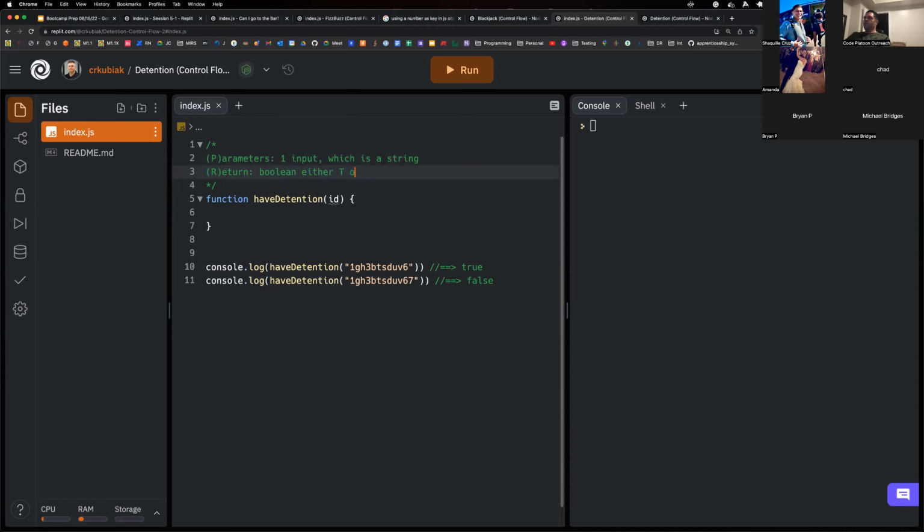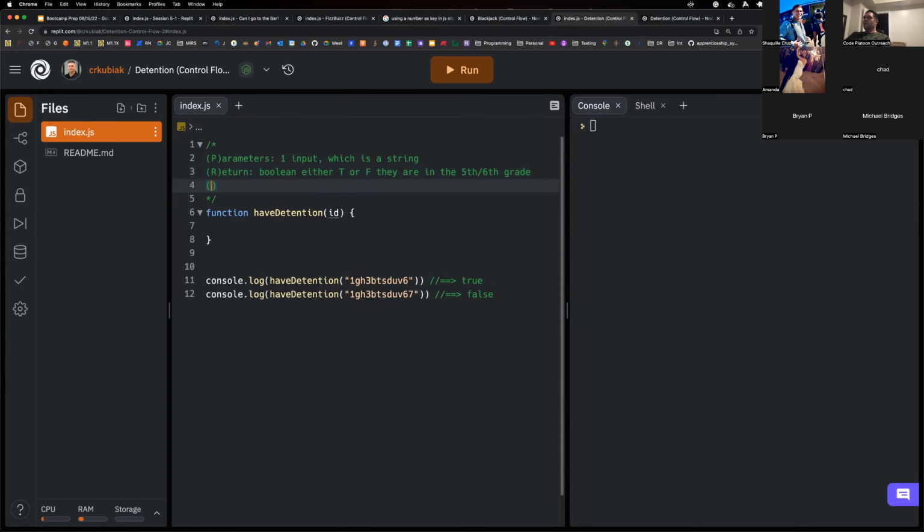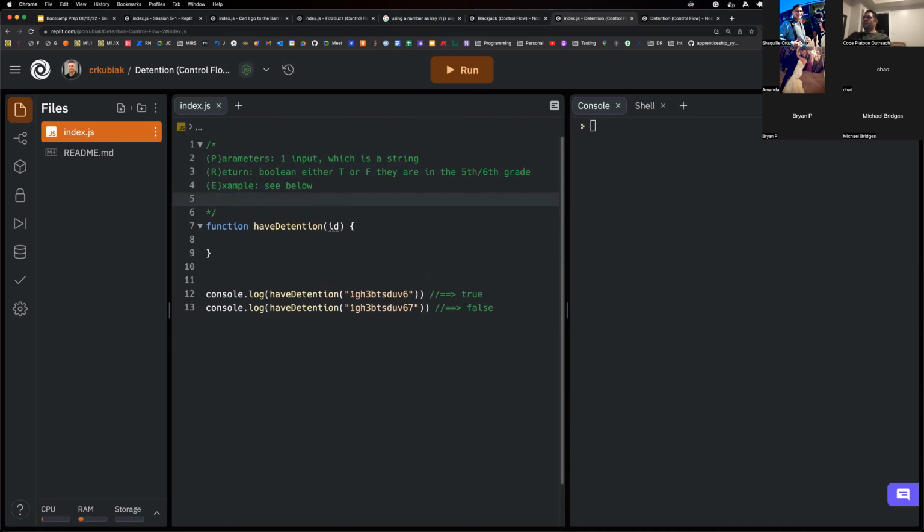Either true or false: are they in the 5th or 6th grade. For an example, see below, right? We've got a couple of examples right down here.